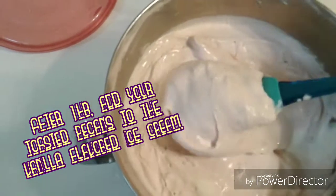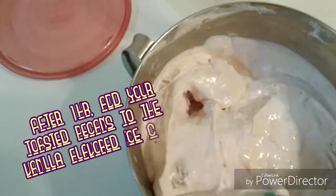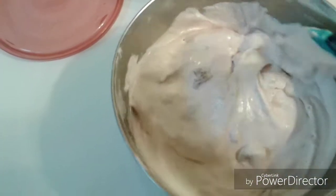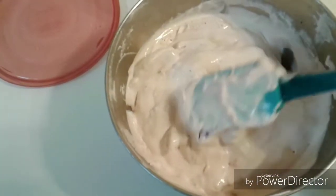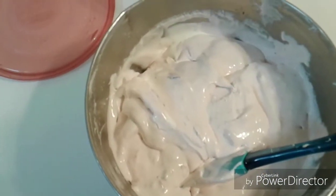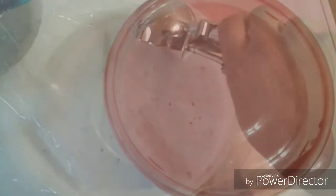Now, of course, I did the same method with my strawberries. I did not want my strawberries to all sink to the bottom, so I gave it another little stir. And as I stirred it lightly and gently, or gave it a nice little fold, I covered that up also. And this went into the freezer. I placed this in a plastic container because this strawberry ice cream was for us. And that went in the freezer for 6 hours, or you can let it sit overnight.